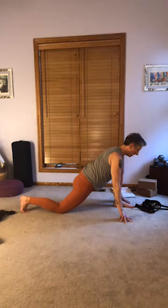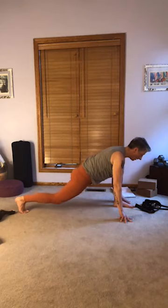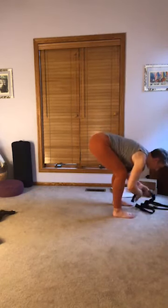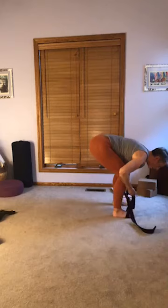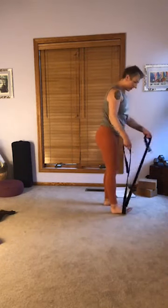On your next inhale, tuck the back toes, lift the back knee. On your exhale, right foot back to meet left. Find your strap. You can have a bend in the knees here. Center strap going underneath the ball of the right foot, keeping the knees bent. Make your way to standing. Adjust as necessary.